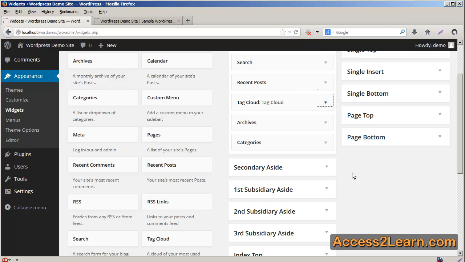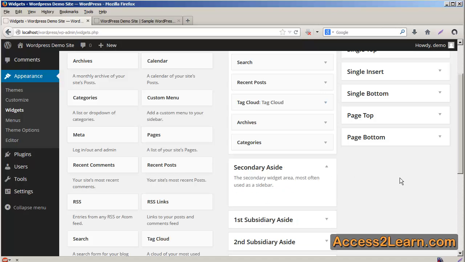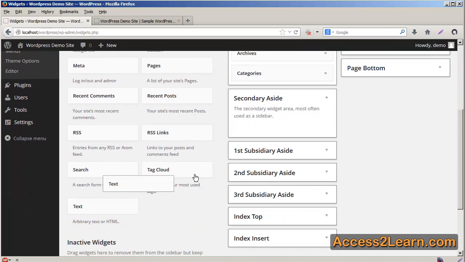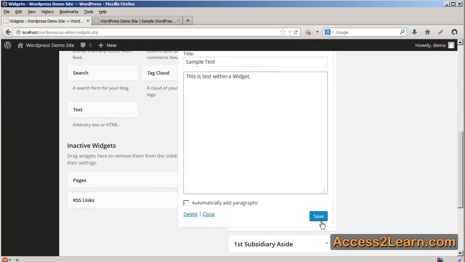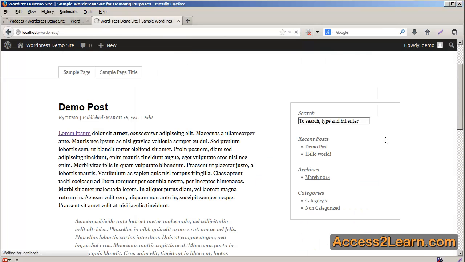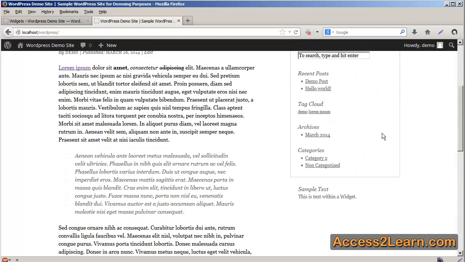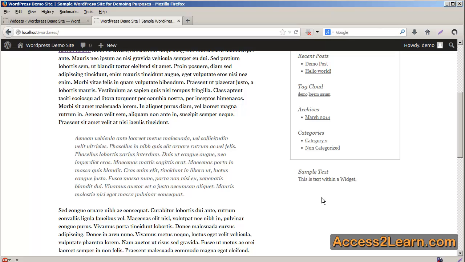If I want to put something in a different sidebar or on a single page or post, I can open up the widget by clicking on its title. Now you see my area, and now I just have to determine what should go here. Going to click Save, switch back, reload, and notice that here is my second widget.